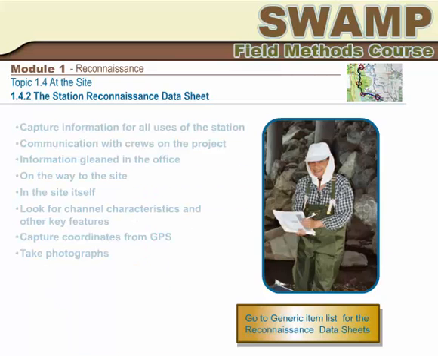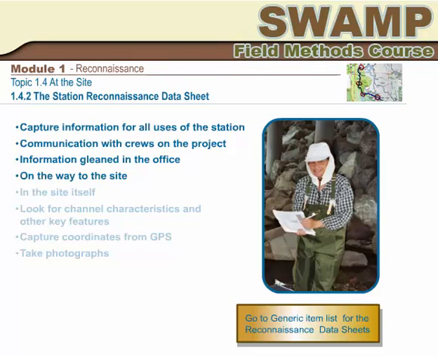Any reconnaissance data sheet that you construct will work well if it captures the essential information for all future uses of the station. It can also be augmented with information that you need on the ground to communicate with your crews within the project. A data sheet can be constructed to help you fill out the information needed at each phase of your reconnaissance. This information will include things you record at the office, information gathered on the way to the site, and, more importantly, information you capture while you are at the site. For example, if you selected a site at the office and wrote down the latitude and longitude coordinates, you will need that sheet in the field to identify your station and confirm the coordinates or update them if needed.